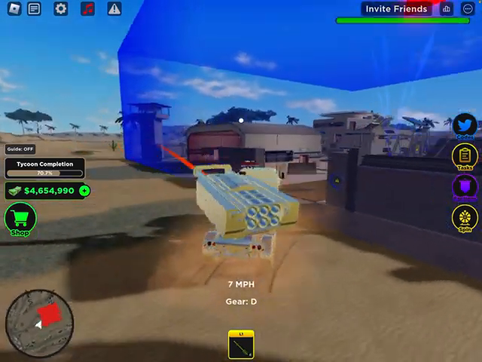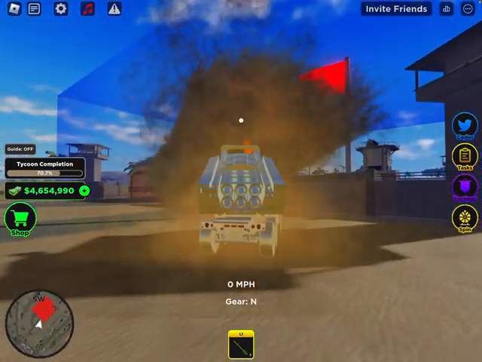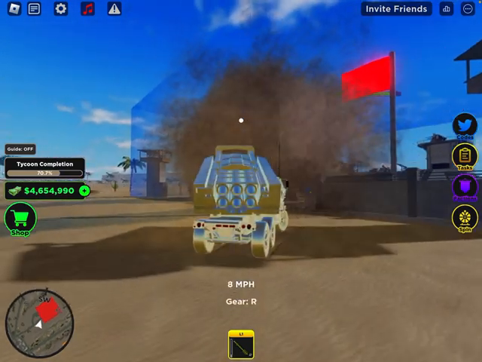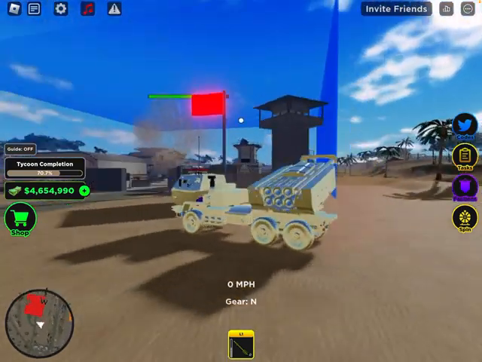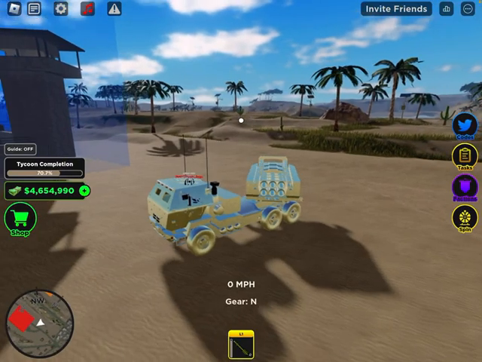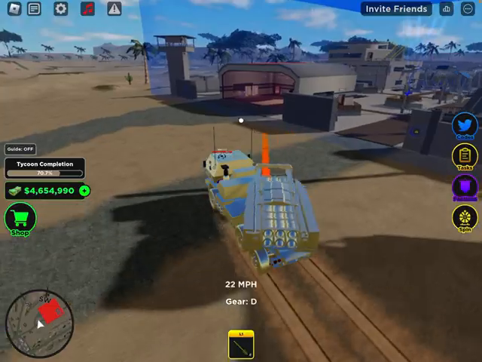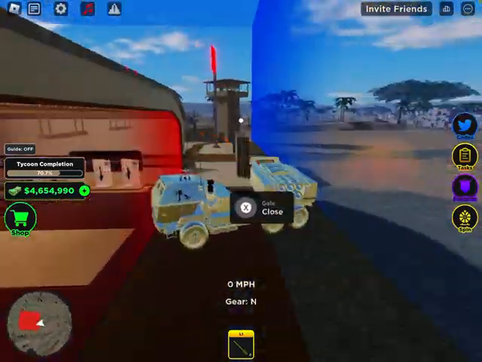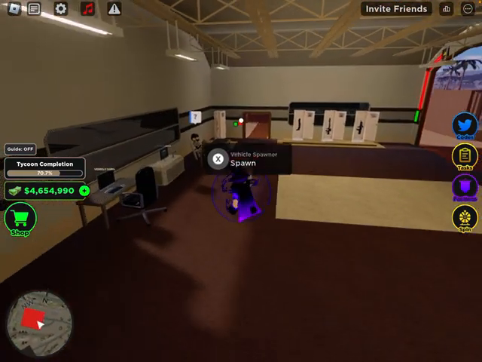Look at how much damage it does to my shield. Ready? This is a 10,000 health shield, by the way. It does that much damage. It can take out 1,000 health shields with about 6 or 7 rockets. It doesn't do that much damage to my 10,000 health shield, but this is quite a good car. It's really fun too. It's easy to use as well. You just need to have good aim, basically.